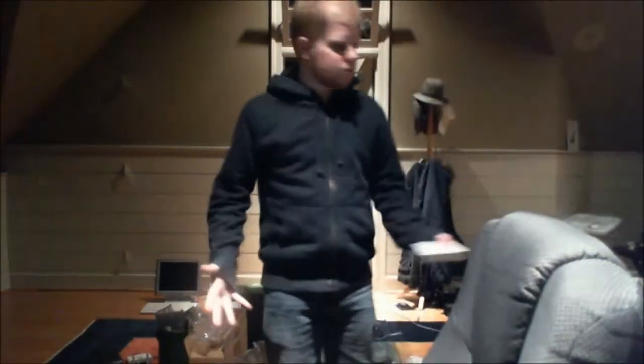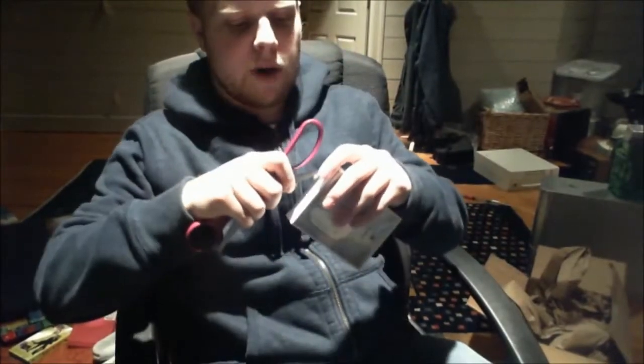Where are my scissors? Really? Found them. Okay, let's open them from the bottom here.